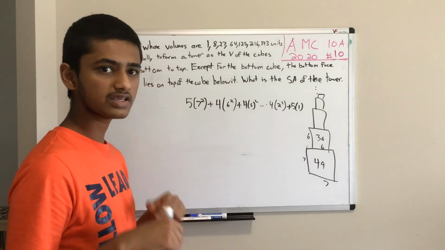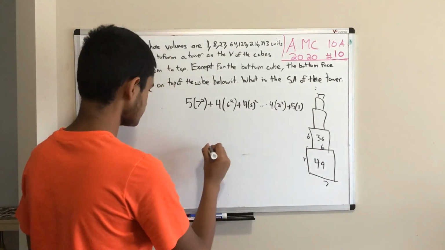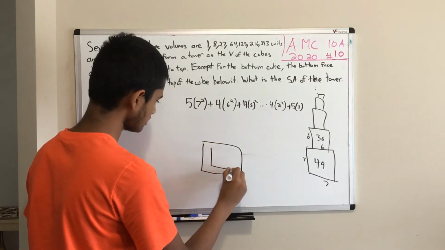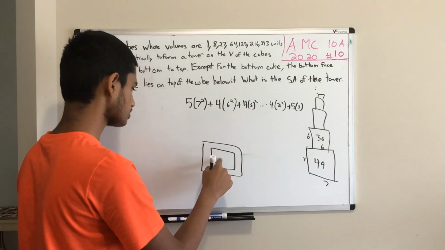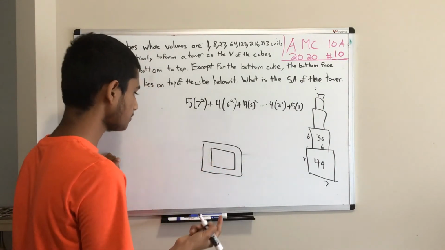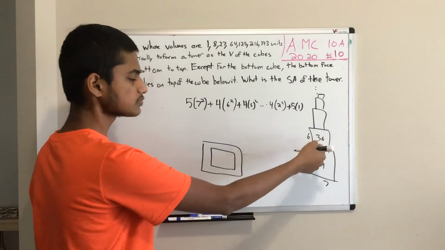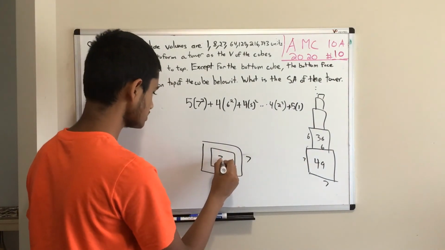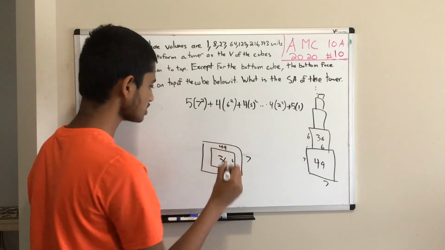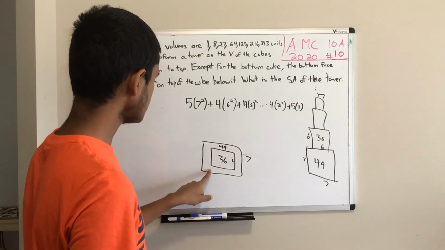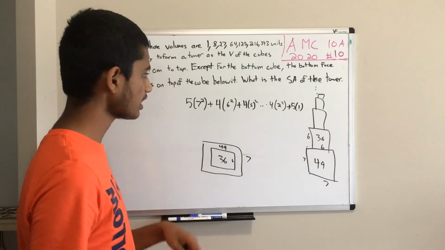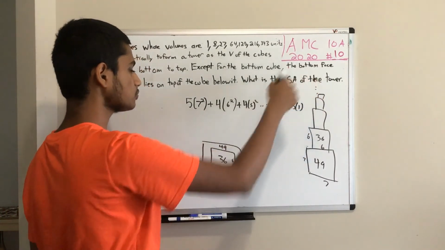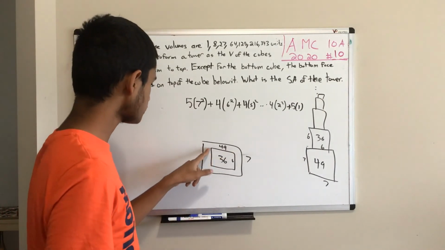And the way we can do that is to look at a bird's eye view. So if we look at a bird's eye view, suppose we have a cube, it's going to look something like this. This will be the cube on the top, and this will be the cube on the bottom. Let's say we were looking at the cubes with side lengths of 6 and 7. So it would be 36, and the outside cube would be 49. Meaning that the exposed surface area over here would be 49 minus 36. And that would apply to every single cube all the way till 2 and 1.